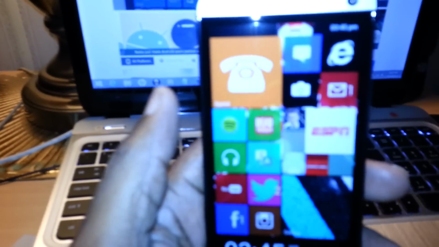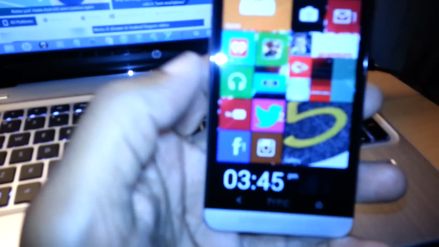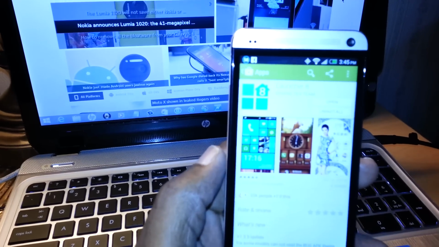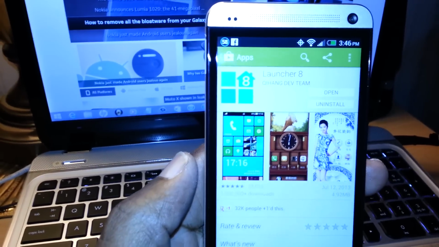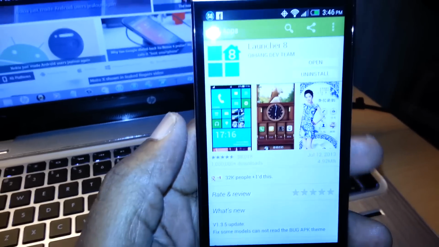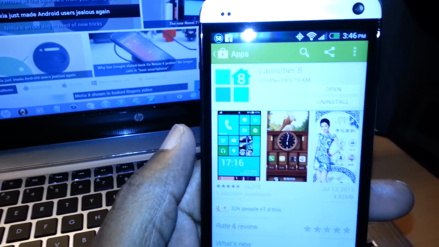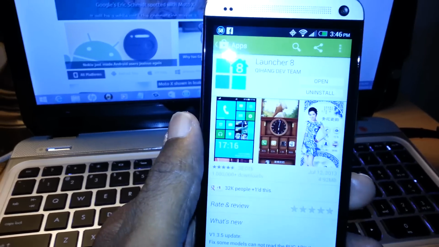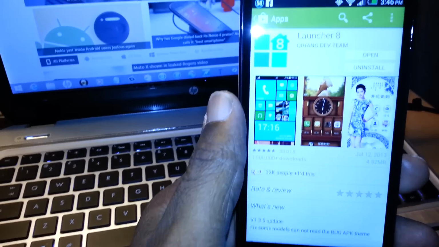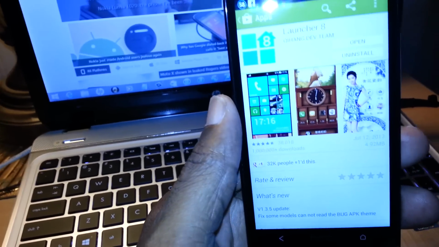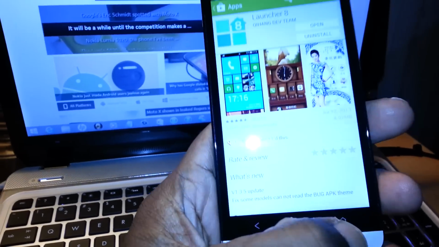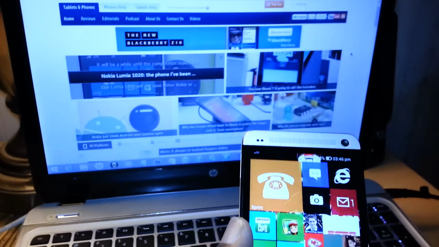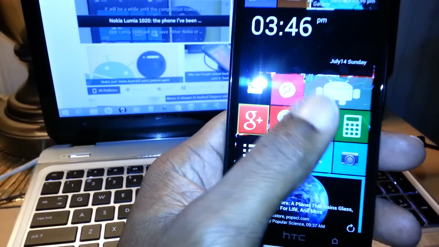But if you want to check out this launcher, it's in the Play Store. It's called Launcher 8. Again, here it is, if we can get this phone to focus. Check it out yourself and you'll see it's pretty nice. I mean, if you're tired of all the HTC, TouchWiz, so many launchers out there for Android, I just wanted to check out something a little bit different. And I actually like this. It reminds me of my laptop and I'm going to run with it for a minute. So that's it.